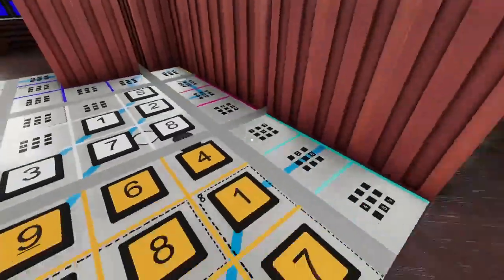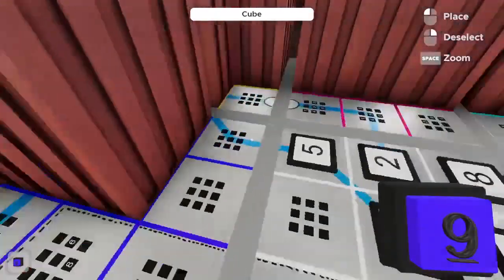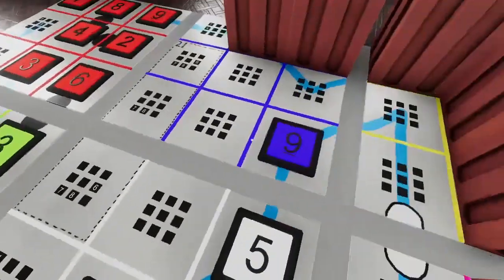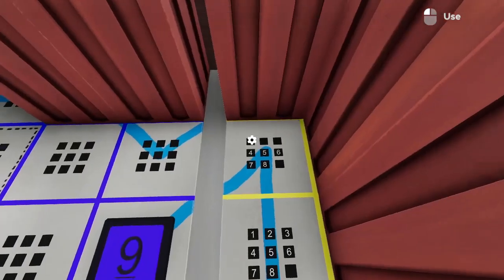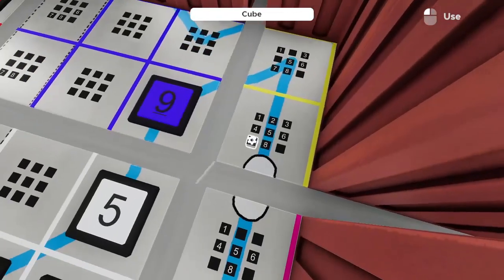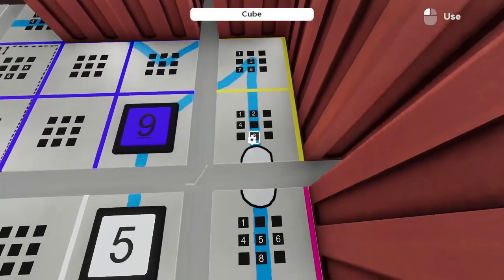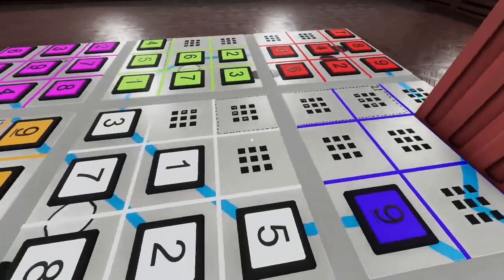Well, you are alone, so in the blue, I could put the nine down. Sum of two. Let's just highlight it and eliminate. Nothing here for that. 2, 4. 7 and 5, 3 and 6, 1, 8, 4, 5, 2, 7, in that particular order.